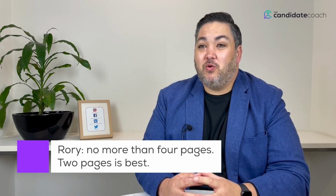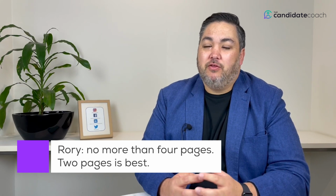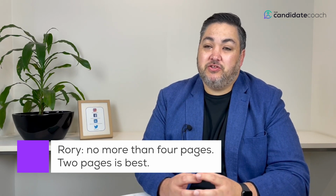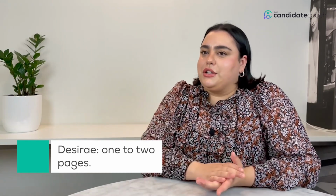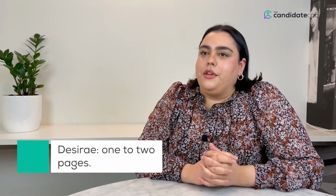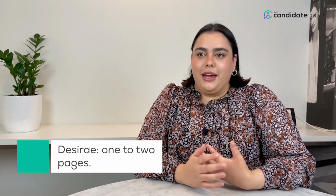I prefer a resume to be no more than 4 pages. That's still quite long. I feel 4 pages, if you've worked over many years, great. 3 is good, but if you can get it succinct down to 2 pages, that's really good and clean. I believe that a resume should be as concise as possible, so trying to list your previous employment skills and achievements as well as that objective within 1 page. So if you're outlining your duties, your scope and your roles, you should be able to fit those on 1 page. I generally like to see 1 to 2 pages at the most.